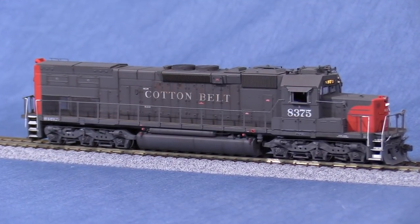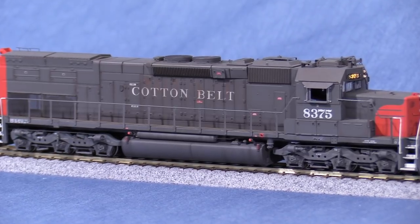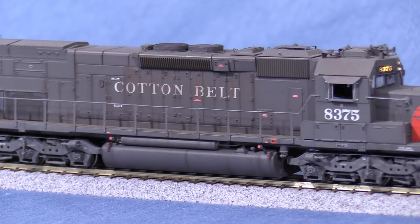Wow. And I think it's got aftermarket plows on it. And I bend my own uncoupling levers. They all have KD scale couplers and pretty much a lot of work done to them. Put details in the fuel tank area and stuff too. So a lot of work in these things. Oh yeah, I can only imagine.